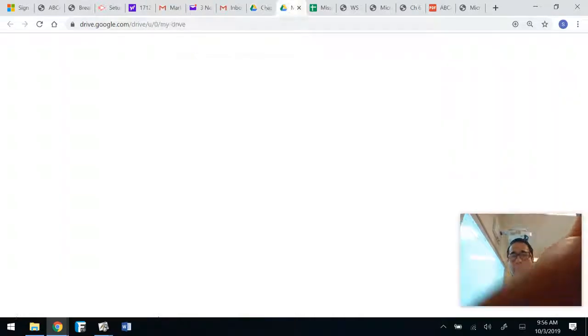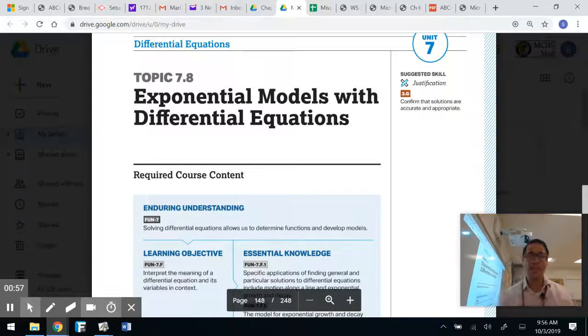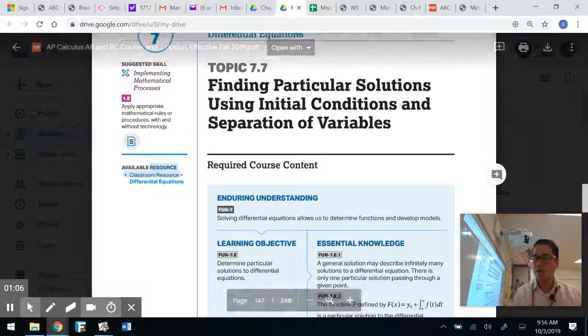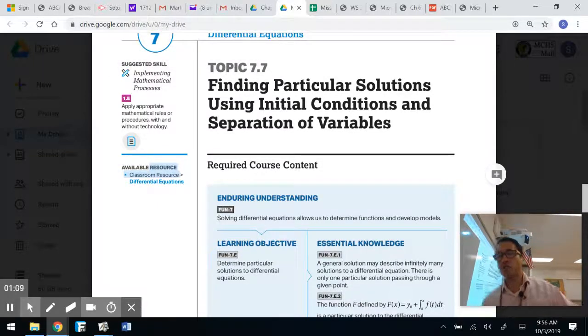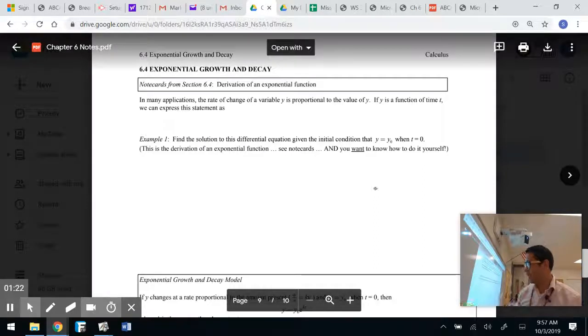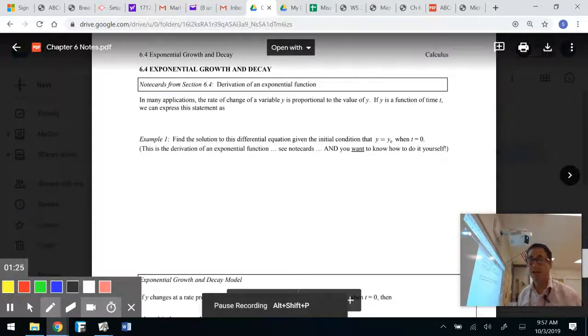All right, here we go. Exponential growth and decay and how we use that in AP Calc. It's topic 7-8, exponential models with differential equations. It's also using 7-7, which I forgot to put up a couple videos ago, where we're finding particular solutions using initial conditions and separating and integrating some problems, okay? So let's get after it. This is usually almost guaranteed to be an AP topic, and it's usually a free response. So this is big time. Really make sure you're focused throughout this lesson, okay?